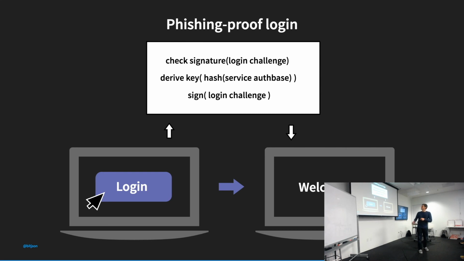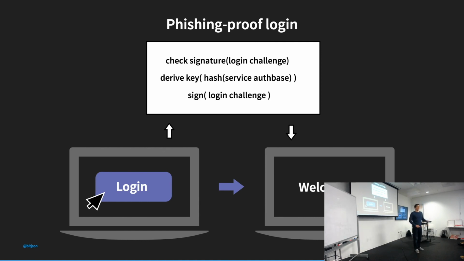So I've got this function, derive key, based on the service's auth base. You take the auth base, which is the signed message, and you know that the auth base that signed the message asked you to log in. You can know definitively. Now, if you derive the key using the auth base, you've now made it impossible to get phished, right? Because fundamentally, the login challenge was definitely signed by the identity by which you're getting the keys to begin with, right? And it works that way forever.